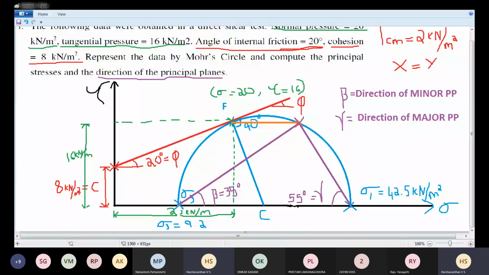You can solve it analytically also. You can solve it analytically, and then you can plot this graphically. You will get the same answers. These are all trial and error graphical methods. They have correlated the laboratory experiments with these graphs, and they have correlated the analytical stuff with the graphical solution. So you will get the inclination at this point only. You won't get it at point F.